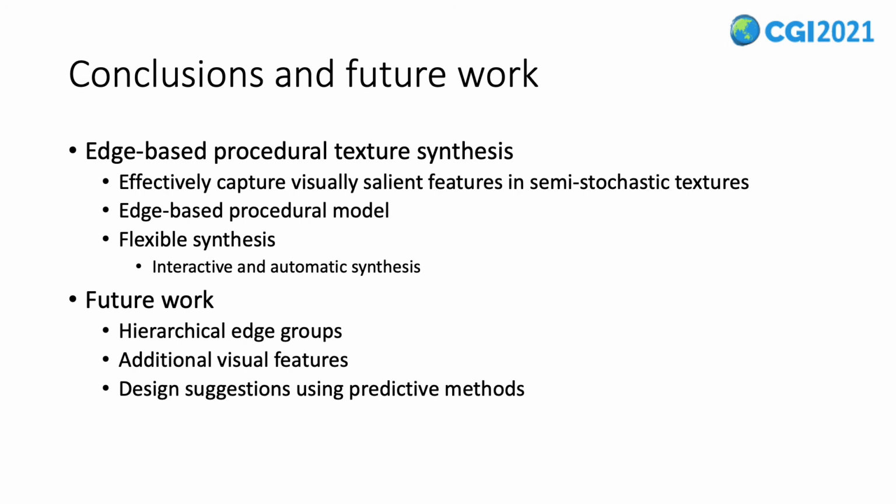There are several options for possible future work. In this work, we only use the one level of superpixels. We could use the idea of a hierarchical approach to manage our edge groups in a hierarchical way. Adding more visual features would be very interesting. We can define a new texel using our approach. Finally, we could build a design system in combination with machine intelligence.